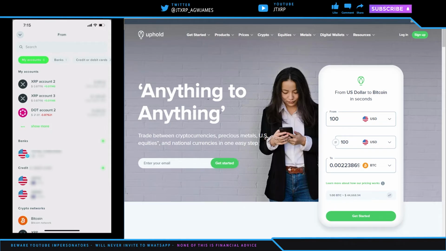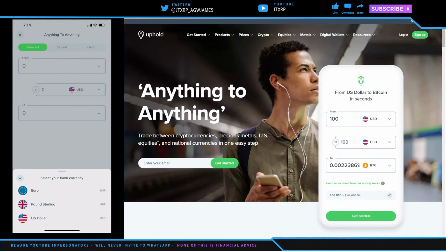And so you can see that I have my accounts there that I personally set up. I have XRP already in them. It's kind of blurred out as to how much I have, obviously. You can add a bank, you can add a credit card just under that. You want to hit the plus button for the bank if you want to set up a direct deposit or bank account. Now, it's going to ask you what you want to deposit in, whether you want euros, pounds, US dollars. Obviously, I want US dollars. I'm going to be depositing in.